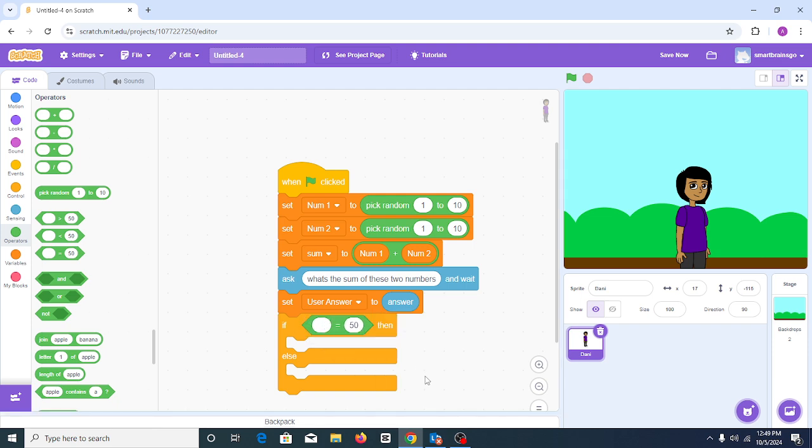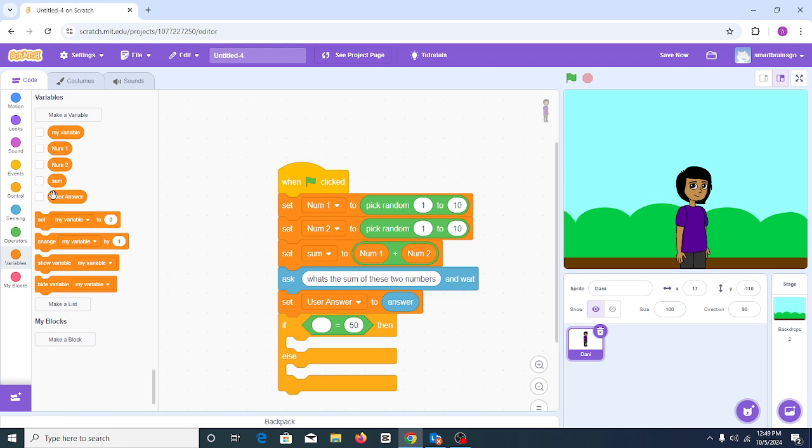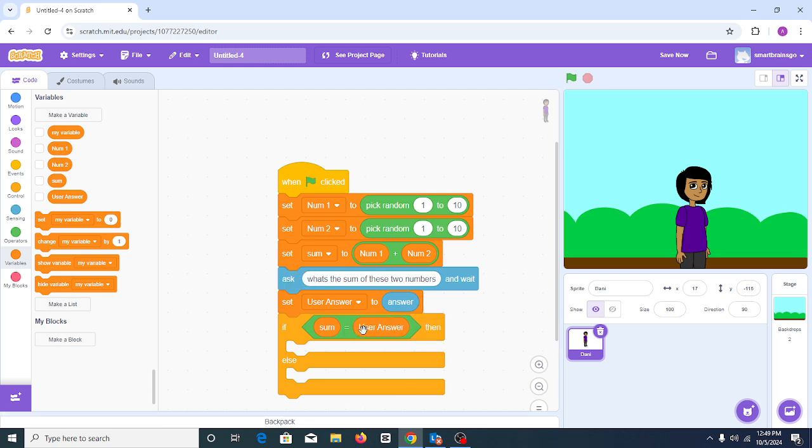Now for the first shape, I'm going to be looking for sum, and we're going to snap sum there, and then we're going to be snapping the user answer there. So when we go to variables, we'll have sum that will be added here, and we'll have user answer that will also be added here.